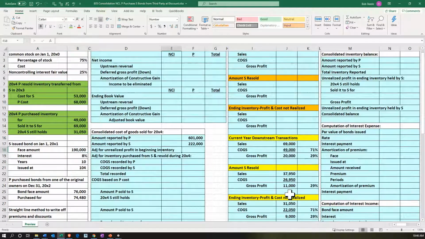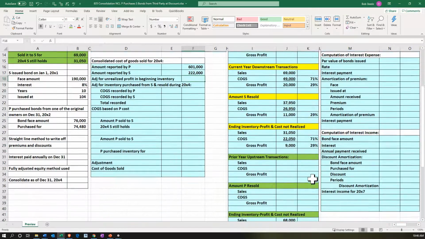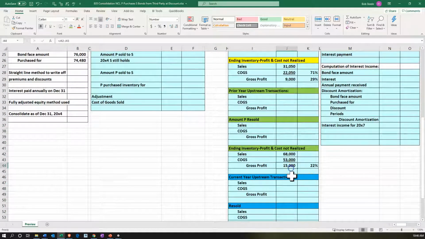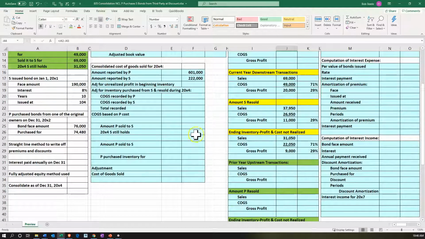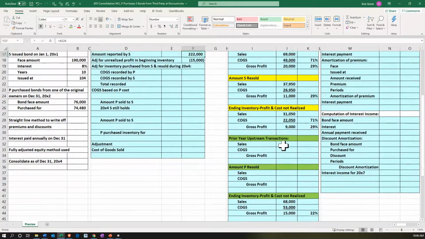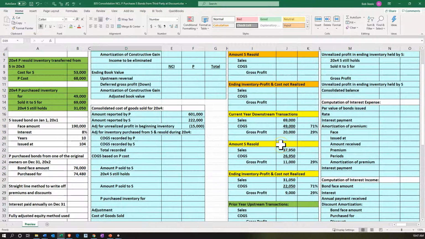If we then make an adjustment for it, we're going to make an adjustment for the 15,000 here that we have calculated. What did we calculate that? 15,000. We're going to make an adjustment for that 15,000, and that adjustment is going to be for the unrealized profit in ending inventory. So that's going to be a negative of that 15,000. So there we have that. Now that's basically the reversal of the prior period activity that we had, right? The prior period intercompany sale that was in beginning inventory that we're reversing. So we're going to reverse that 15.